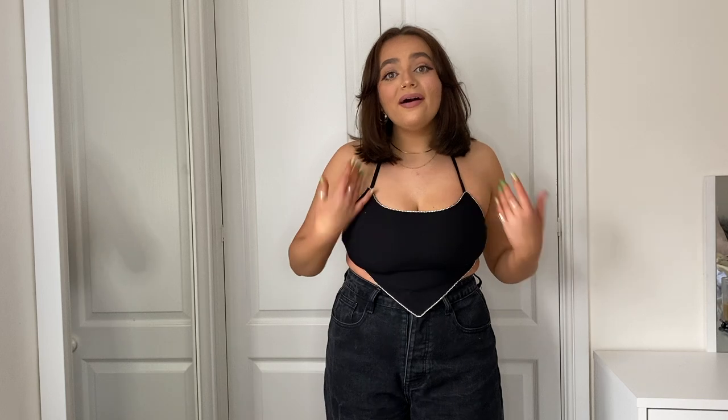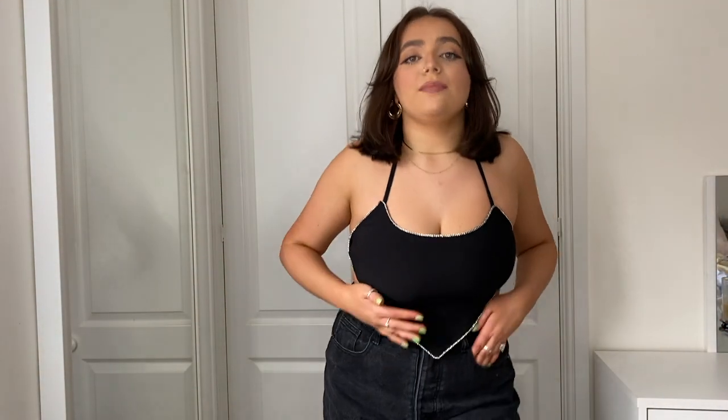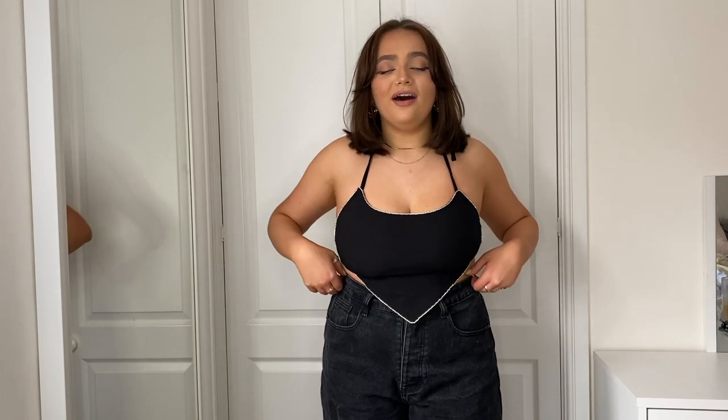The next tops are all more going-out style. This next one — a scarf top — I thought I'd catch it out, but I'm surprisingly impressed. It works well and actually keeps everything in; I feel really supported. It has diamantés all around the sides and a tie at the top which helps with security. I've never really worn something with my back out, but this is a confidence boost — you're surprisingly covered up. I got this in a 12, so stick with your normal size.